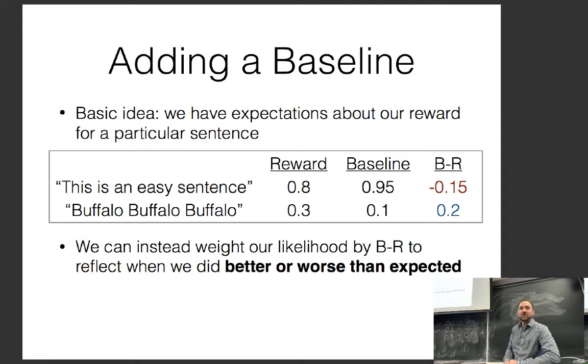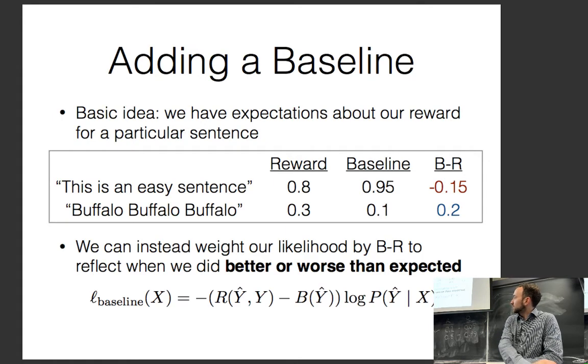Are people familiar with the "buffalo, buffalo, buffalo" sentence? Anybody? A few people. So this is a sentence: buffalo, buffalo, buffalo, buffalo, buffalo, buffalo, buffalo, buffalo, and it's a proper English sentence. You can look it up on Wikipedia if you want to know what it means. You wouldn't expect that you would translate that very well.